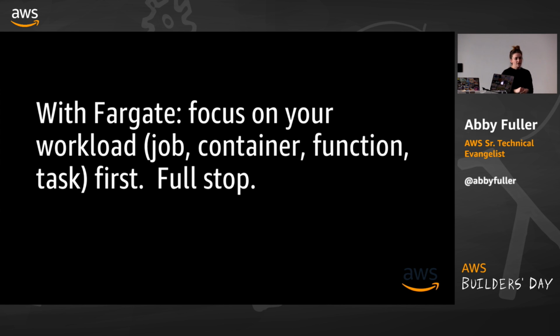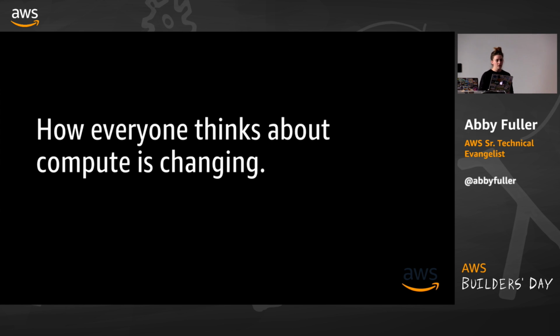So the thing to think about here is, with Fargate, focus on just your workload. So your job, your container, your function, that's it. First, full stop. So don't worry about the infrastructure that goes underneath it. Just worry about what defines your actual job. And I think that's indicative of the whole field of compute changing, right? So we started off, and everything was at the EC2 level. And that was great when we were building monolithic applications that were directly on the host EC2 system. Or I guess at some point when you were running things on bare metal, and you only had that one box. You didn't have virtual servers.